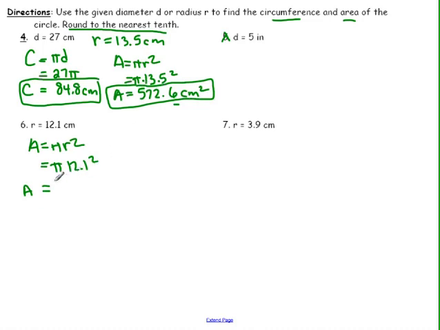And for me, I get 459.96. Now if I was to round this, I want to look at this number. That's a 9, so I would round this guy up. Actually, I look at the 6 to see what happens with the 9. The 6 makes the 9 round up to a 0, which makes this round up. So really my answer is 460.0 when I round to my nearest tenth.